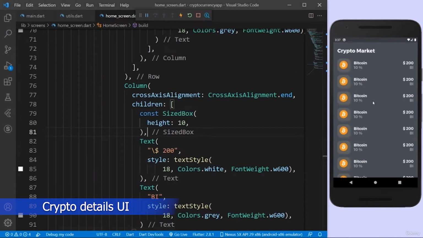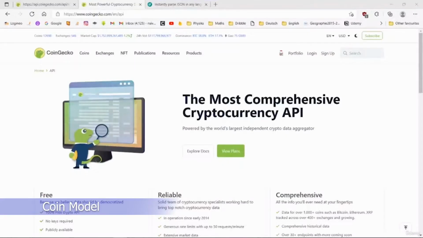Everything's perfectly aligned. Now we actually created a UI for the home screen, and in the next video, we're gonna do some API data handling. So we're gonna get the data from the API, and we have to show the API data in our UI. So okay guys, after building out the UI of the home screen, let's actually work with our API.